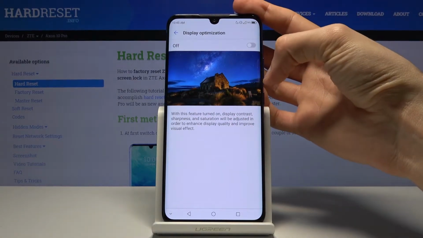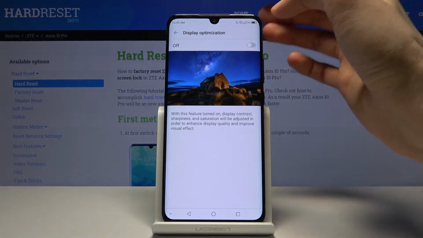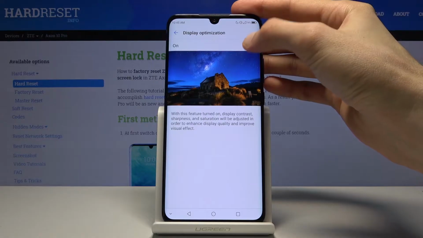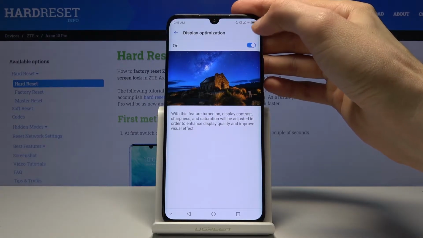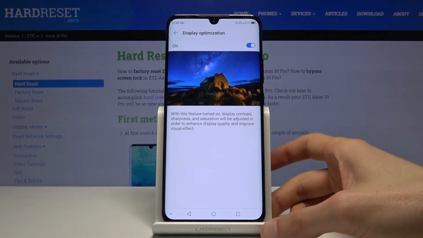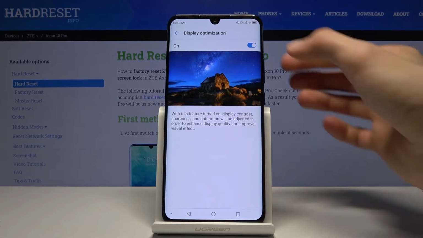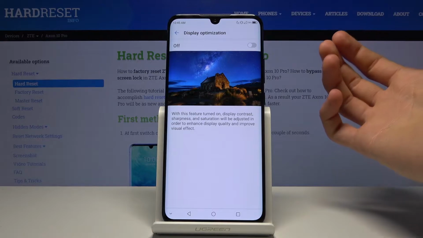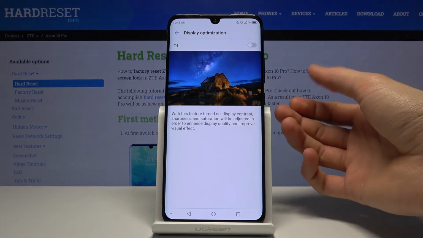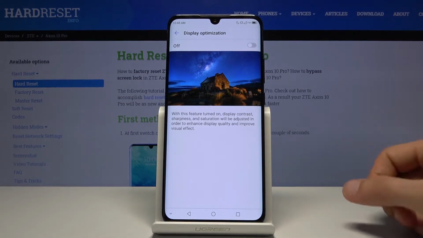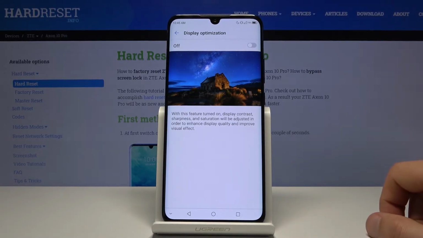Now there's a default image as an example on how it will affect it. So when I enable it, you can see that the sky gets brighter and the image gets a little bit more vibrant. Now personally, this is not my taste. I prefer a little bit more natural look, so I rather have it off. But if you like the more color intensive look, then you can enable this and it should look also just fine.